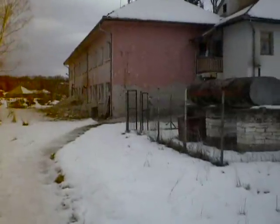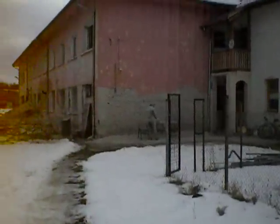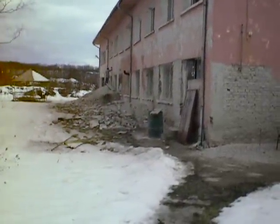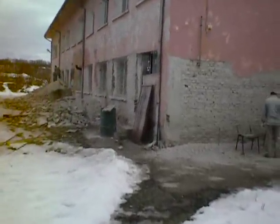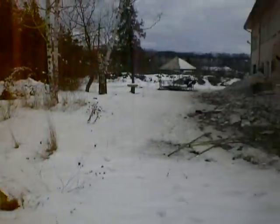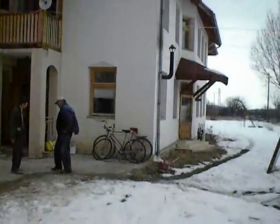As you see, they're stripping off the pink spackling that's all over the walls so that they can be redone. This facility, the one on the left, is several decades old, and it's going to require extensive remodeling before it's ready to use in our project. But as you see, they've already made a great deal of progress, and they're all hard at work chipping it off. The real construction work will, of course, have to wait until the whole place isn't covered in snow. But for now, the initial remodeling is underway and going well. Let's go inside.